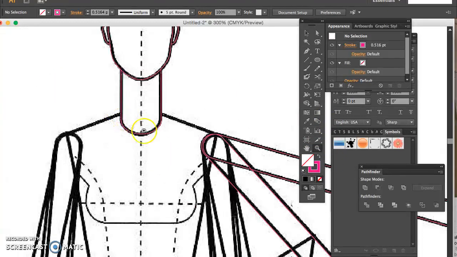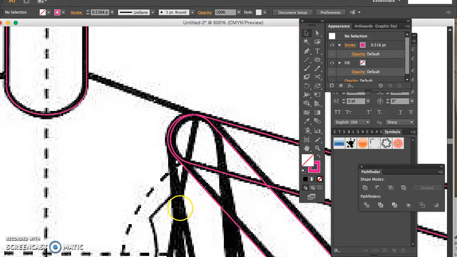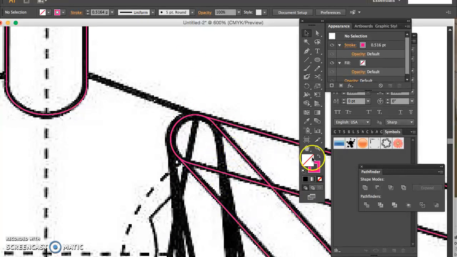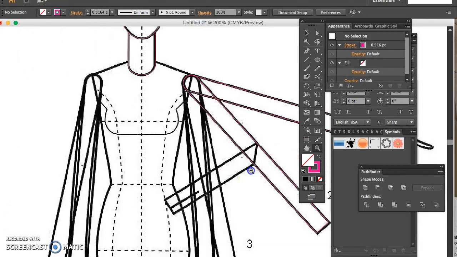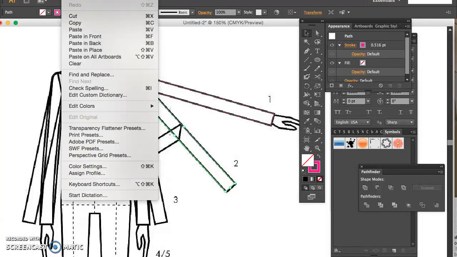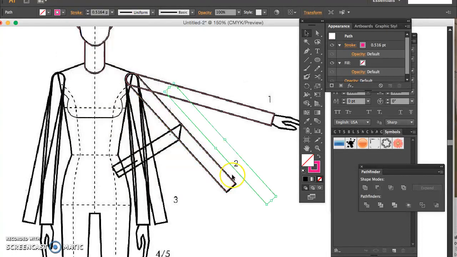Use your zoom tool just to make sure that the shoulders are aligning properly. Yep, there. Again, select that one, copy that, and paste that.